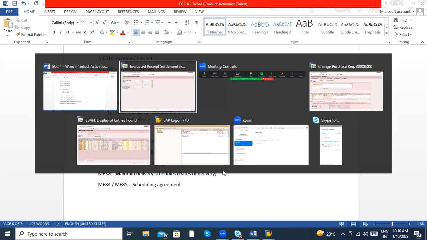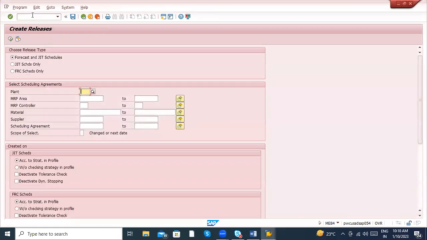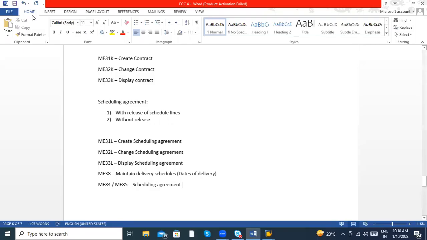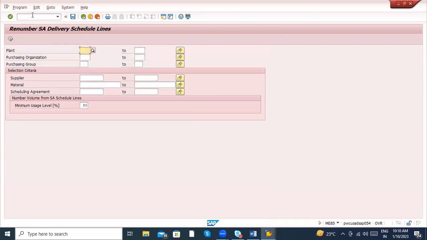We can see the transaction code here, ME84. This is create release. Coming to ME85, this is renumber the schedule agreement.